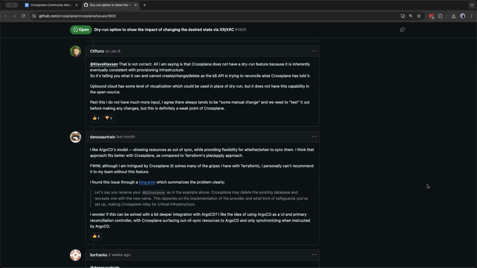And I think that probably goes hand in hand with talking to the live cluster, right? Realistically, from the CLI command line, you don't want to have to give it all of the XRs, all of the compositions, and all of the stuff. You want to be able to just say, hey, take this thing, go talk to this cluster and tell me what would happen. I think that's probably a big step.